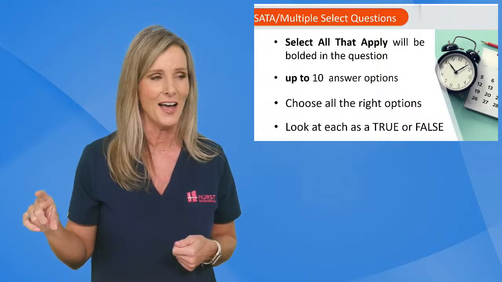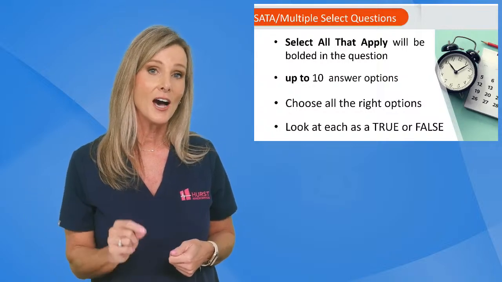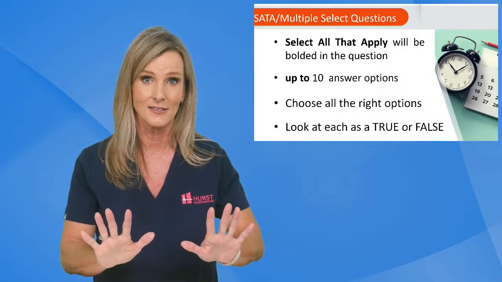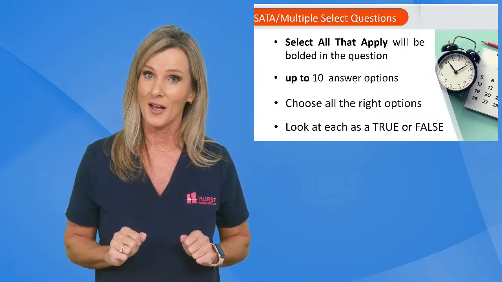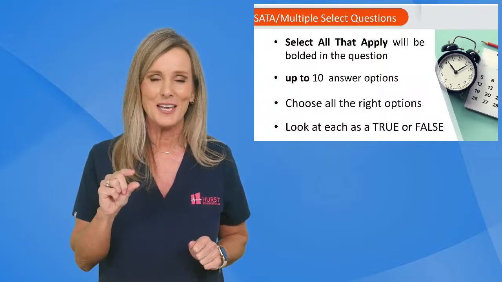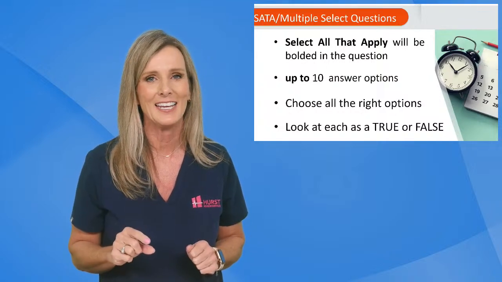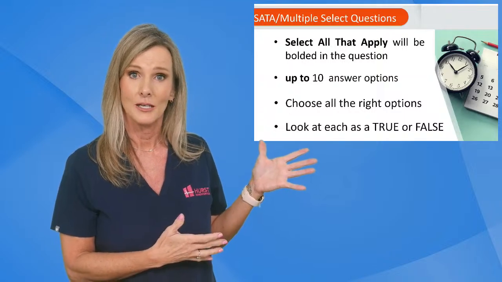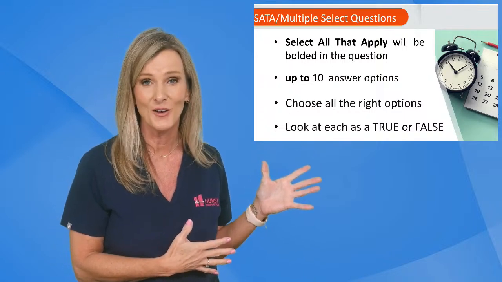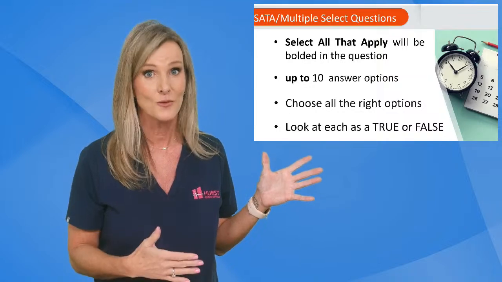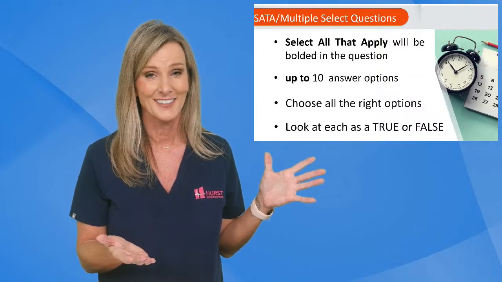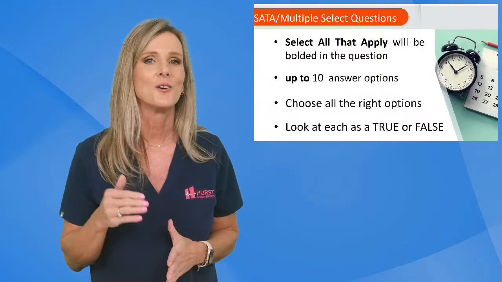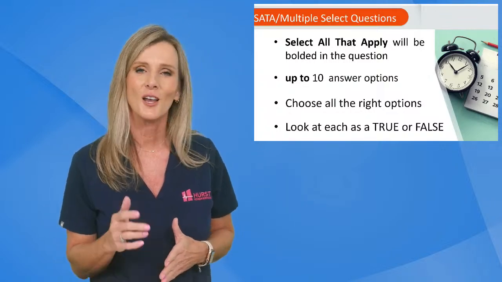Select all that apply. You could have up to 10 answer options. Is that going to freak you out? Maybe a little bit, but I really don't want it to, okay? If I got 10 options, I'd be, ooh, that's a lot. I better buckle down and focus and get more right than wrong. Is that what you're thinking? You're like, I want them all right. Okay, good for you. Choose all of the right options.